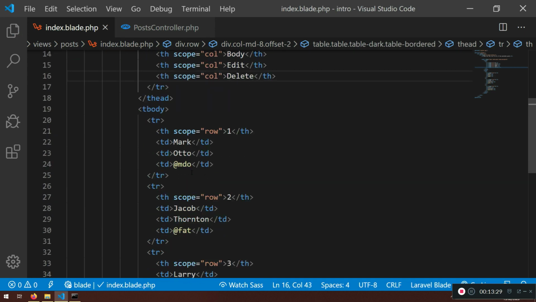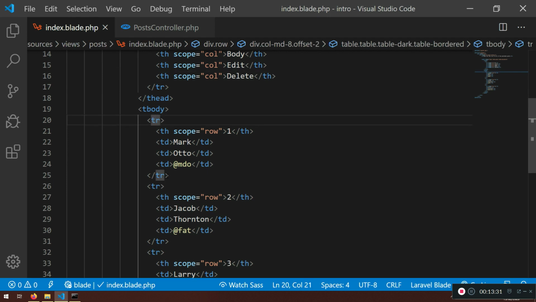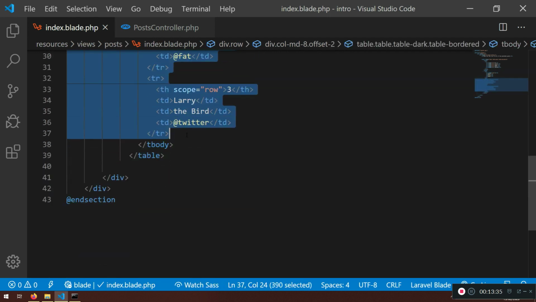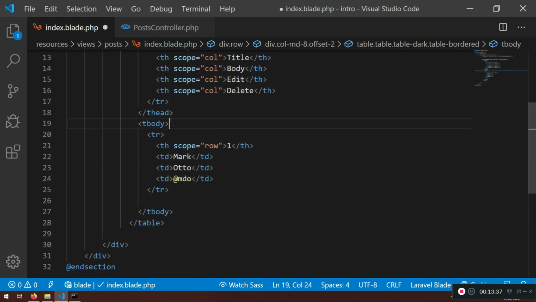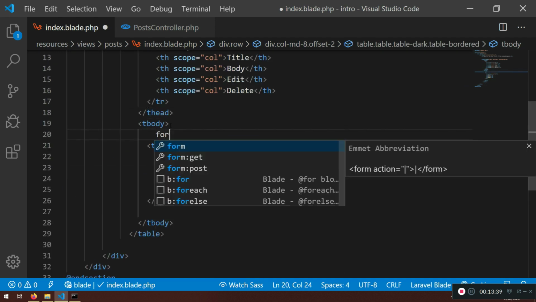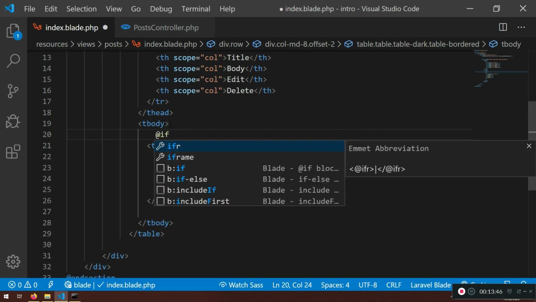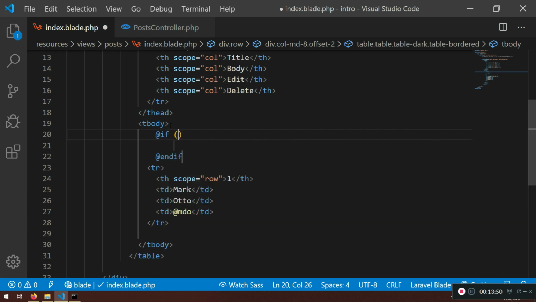Now in this TR here, what we can do, I'm just gonna use one, I'm just gonna delete the rest of it, and this one I will put inside a foreach loop. But before that, we can just check if, and it will make it endif. So I will say if count of the posts is greater than 0, we can do whatever we want here.